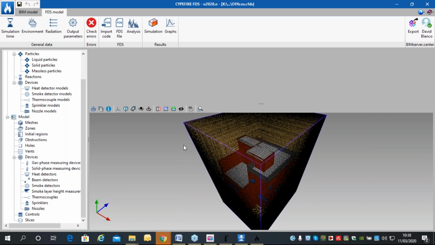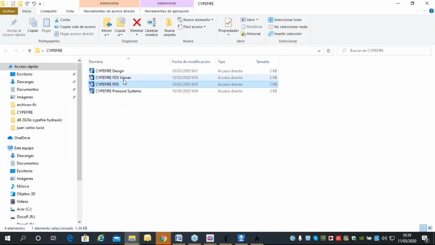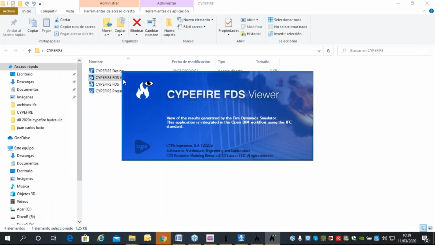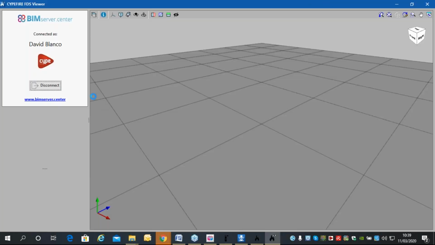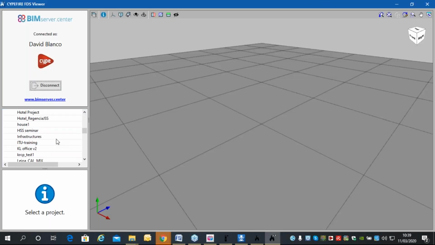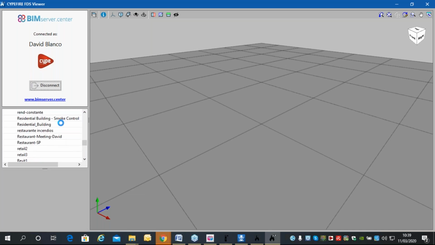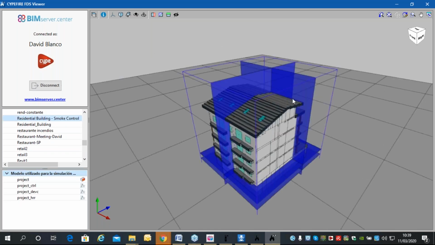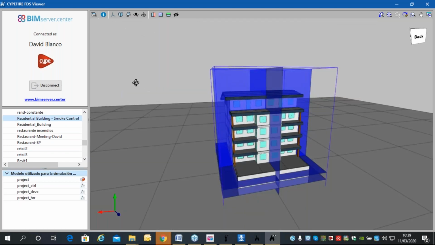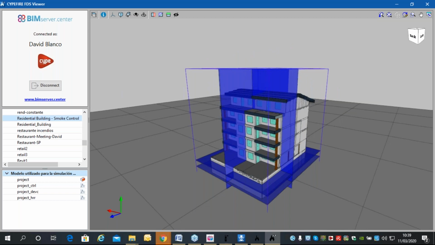Okay, so for example, if I open an already simulated project I have here with the FDS viewer, if I search for it, this residential building, for example, with a smoke control. This is the building we have been introducing with a smoke control system, and we have provided a smoke fire simulation.